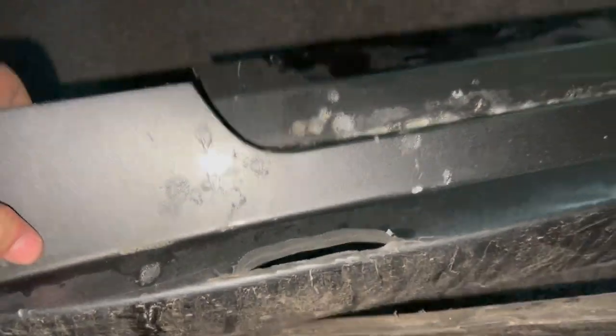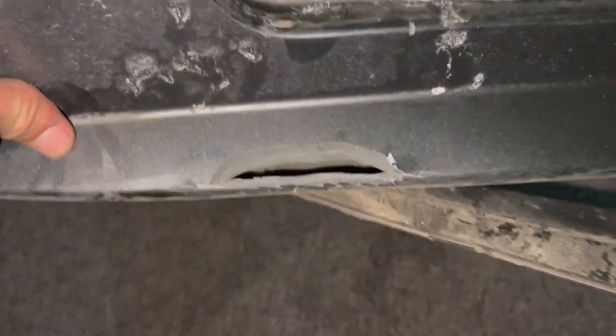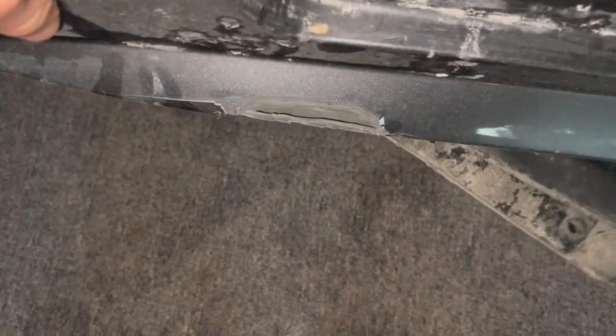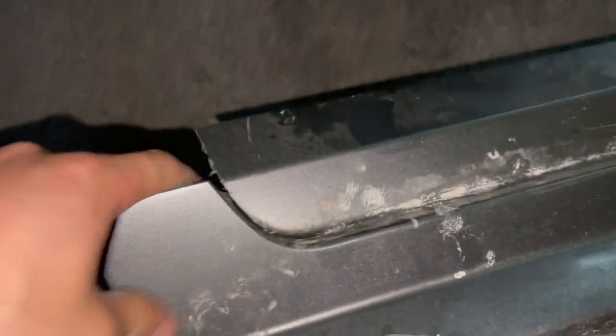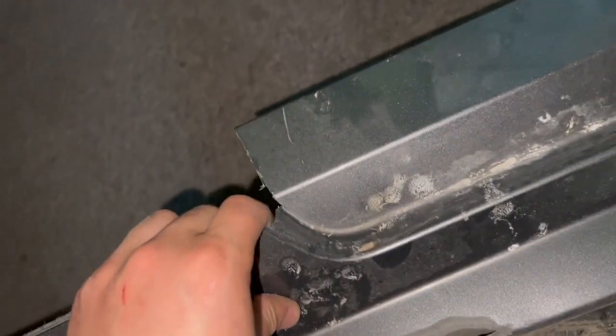Nothing too crazy. I mean, we can always just sand it down around, Bondo it, fill in the gap. That's about it. And it's repairable. This, on the other hand, I'm pretty sure it's like this. It looks like it's cut out, but I'm pretty sure it's repairable. I'm pretty sure it's just like that, honestly.